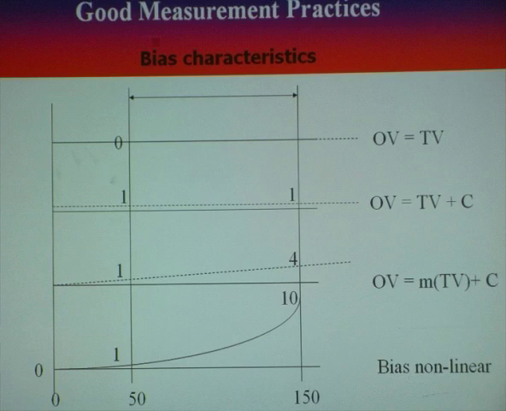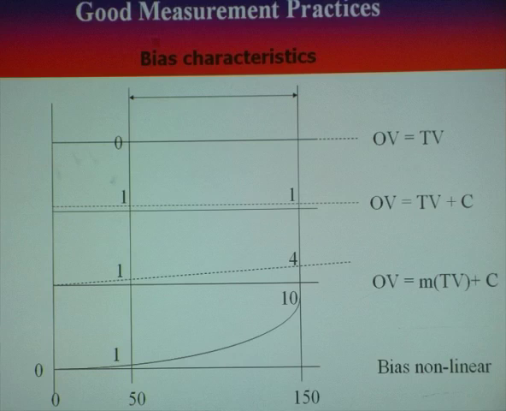But if it is not, then is the increase in the bias, or the increase between the observed value and the true value, is it increasing linearly or non-linearly? For example, can you say the bias of this instrument can be given by an equation y = mx + c, where c is the y-intercept and m is the slope of the curve? Can you describe the gauge bias with y = mx + c? If the bias is fixed, then y = mx + c, where m is 0 because it's flat and therefore there is c. There's a fixed bias.